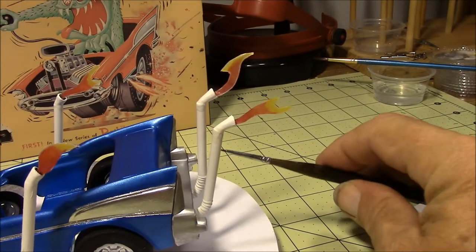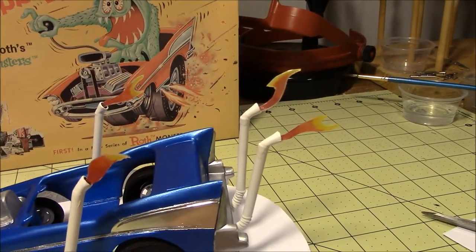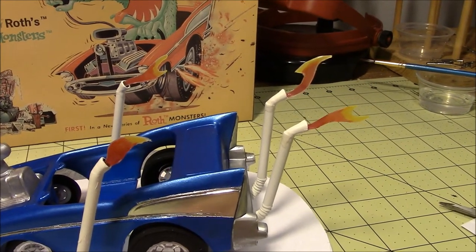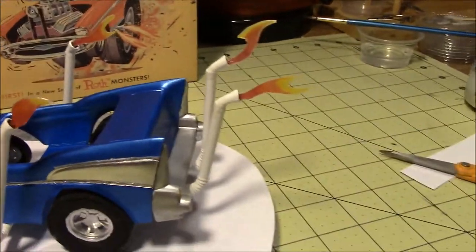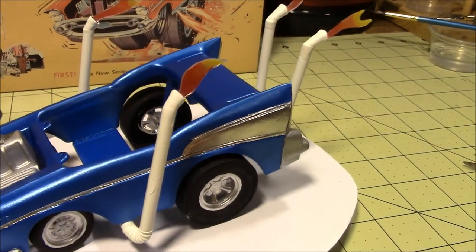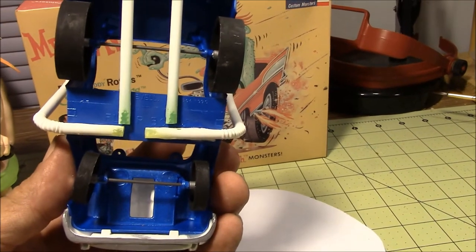And yes, I did want these different. They didn't come out exactly the way I wanted them to, because, you know, Mr. Gasser is kind of a whimsical type model and everything, so I didn't want everything perfect. I did want them a little different, which is why you can see that they're not lined up, which is what I wanted. And as far as attaching them to the bottom of the car, all I used was super glue, and just super glued them to the bottom.